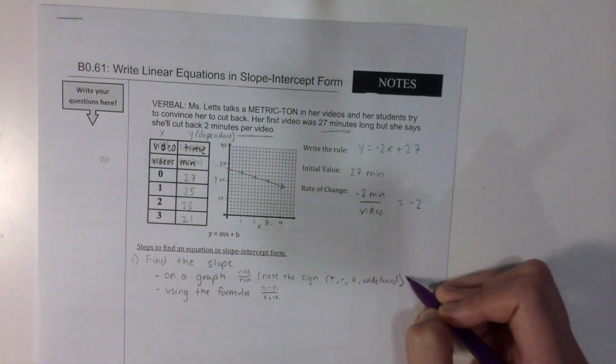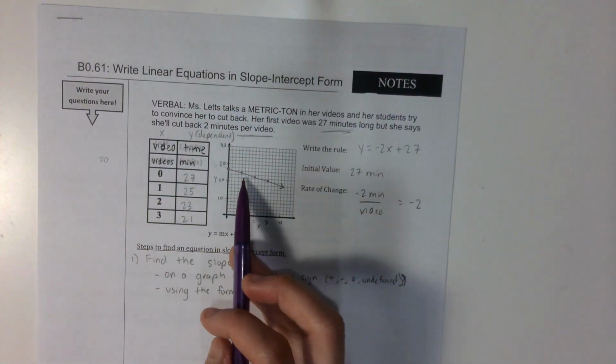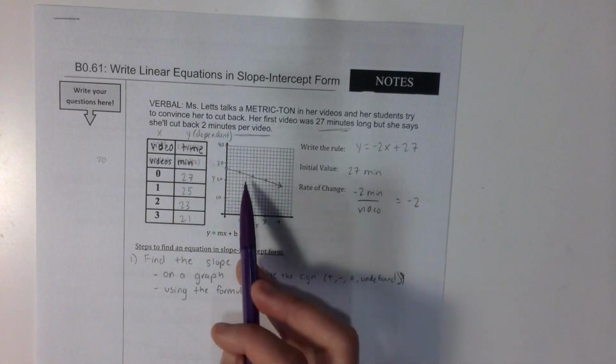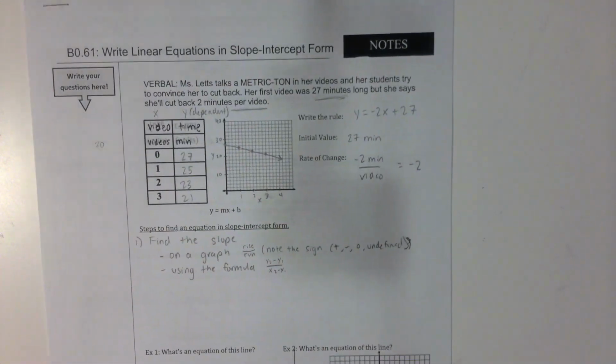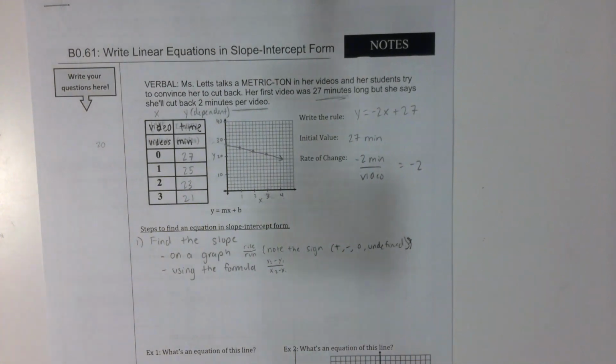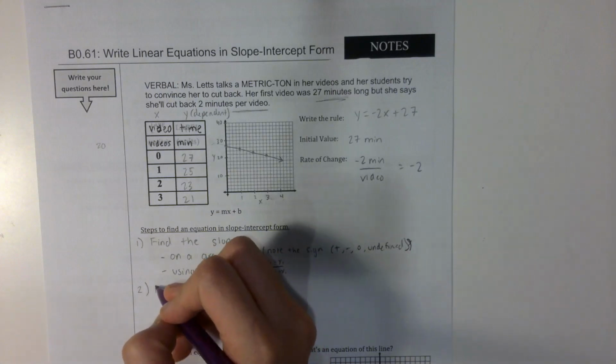And you want to make sure it matches, right? Like this slope, we know it should be negative. So we have to make sure our number is negative because we can see visually from left to right it's going down. So be very careful with that. Okay, so first we find the slope. Then we find the y-intercept.